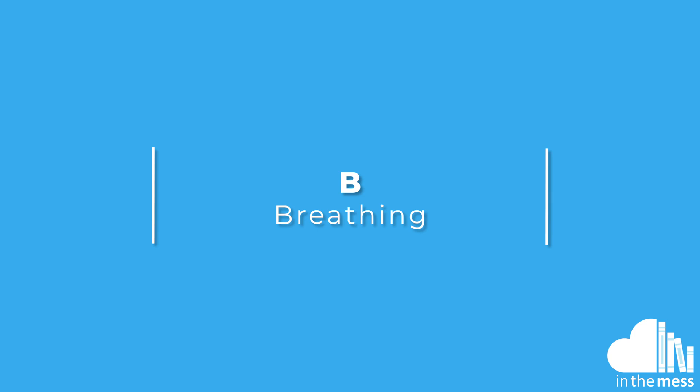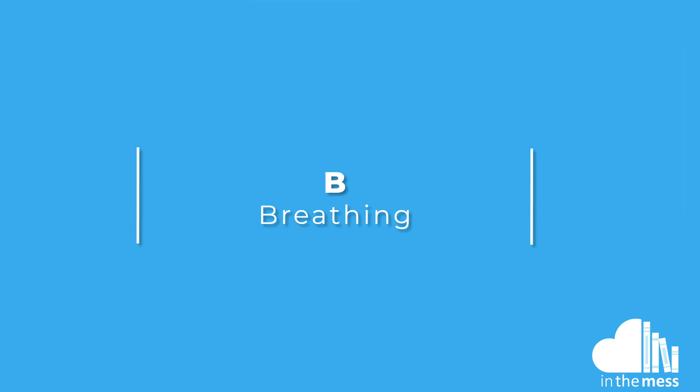To assess breathing there are a few sources of information that you need to look for. Look at the patient's respiratory rate — a normal rate is between about 12 and 20. An increased respiratory rate can be a subtle sign which tells you that there's something deeply wrong. The other thing you want to look for is your patient's saturations, which you can get through a pulse oximeter. Normal saturations sit in the range of 94 to 98 percent. If your patient's saturations are below 94 percent you want to put oxygen onto your patient.